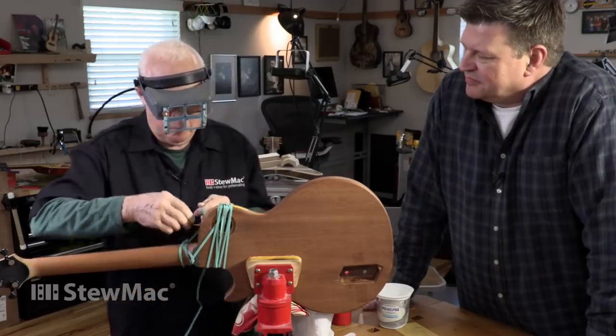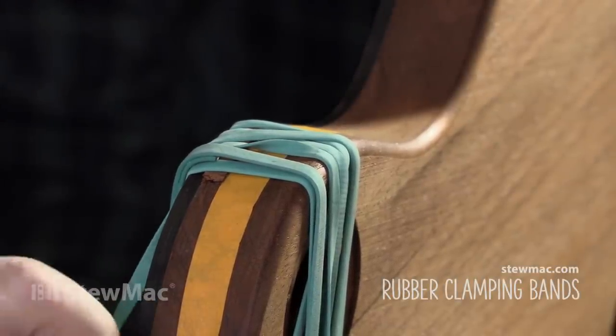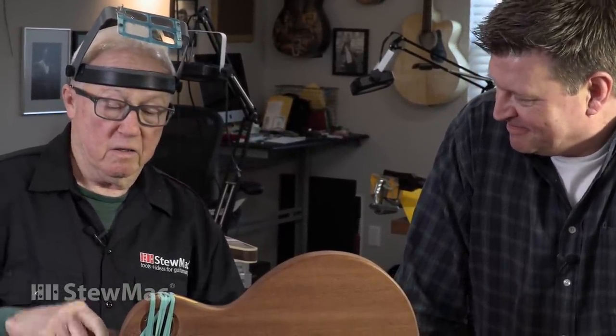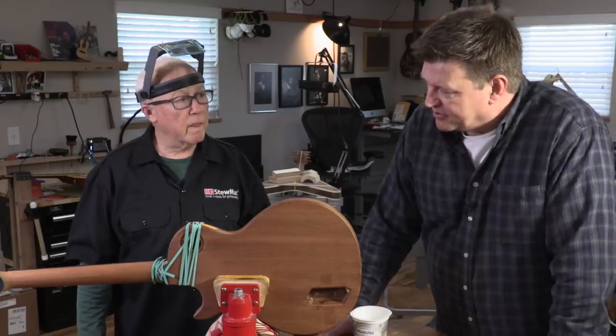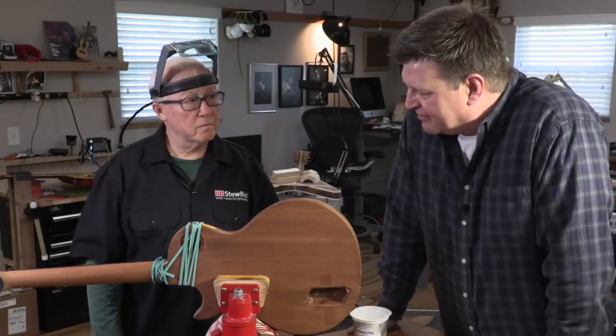That's going to have to sit until tomorrow and dry. I think you know that Brock could do this on his own — he's just trying to show me off. Now that's going to be perfect. I'm going to let Brock chisel this down later on. And you've got plans to finish it, right? Yeah, I'm just going to put a dark brown on it, and that should hide that very nicely. It's going to look great.